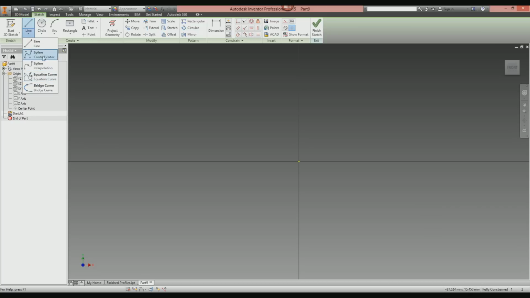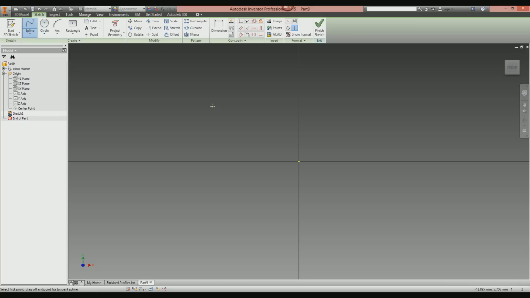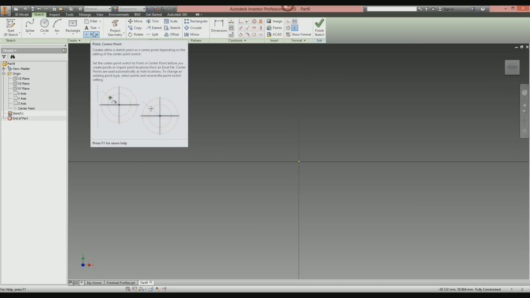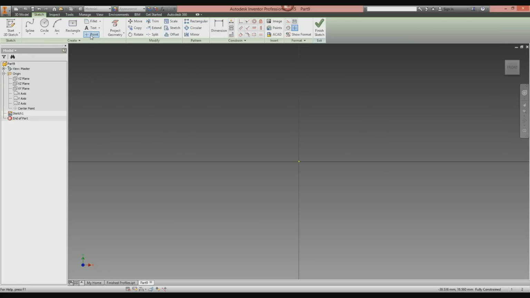Now, the best advice I can give you for creating splines is to not just click random points like this and hope for the best that you get a nice symmetrical, lovely shape to work with, because you'll end up spending the rest of your life dragging points around: "Well, that doesn't look right, let's move that here. Let's move that down here. No, it's still not quite right. Well, where's the bottom point there? And then you move this along here." Yeah, it's not the best approach to randomly do it on the fly. The best advice I can give you is to plot out where you want your major spline points to be first before you create your spline. And you do that using the point tool here in the sketch ribbon bar.